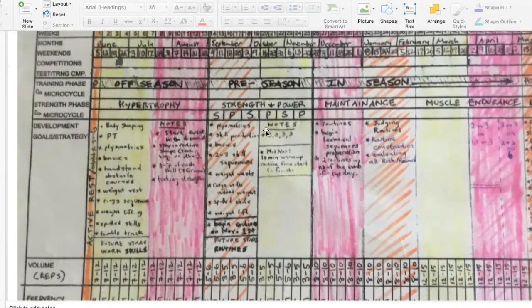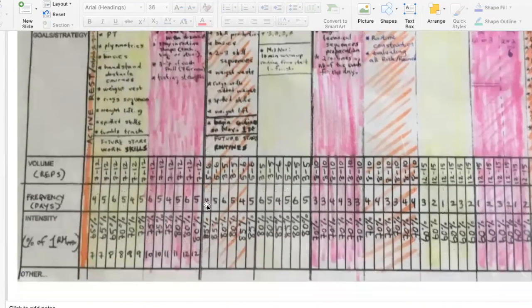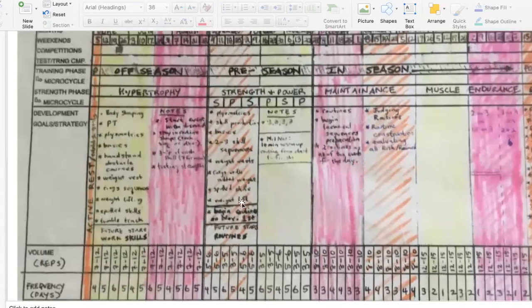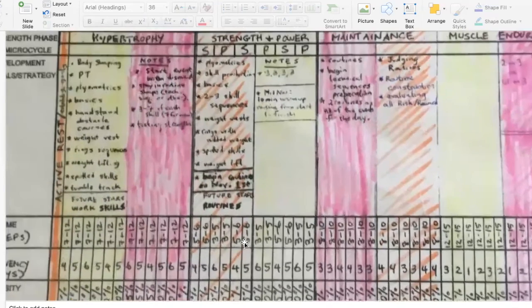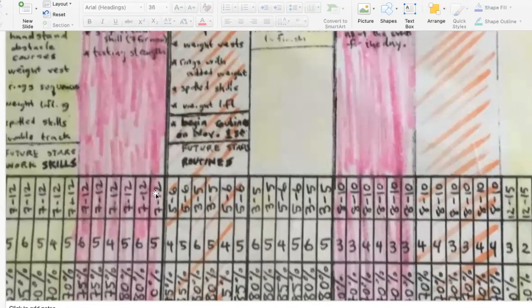How do I work strength and power? Well, you'll notice over here, they're still in the gym 4, 5, 6 days per week. So I do 4 days per week, all of this. And now they're going to be working at 85 to 80% of their 1RM max. So you'll notice if we're working strength here, now it says 5 to 6 reps, whereas before it was 7 to 12. So if they can lift something 9, 10 times, it's not enough to make them stronger.